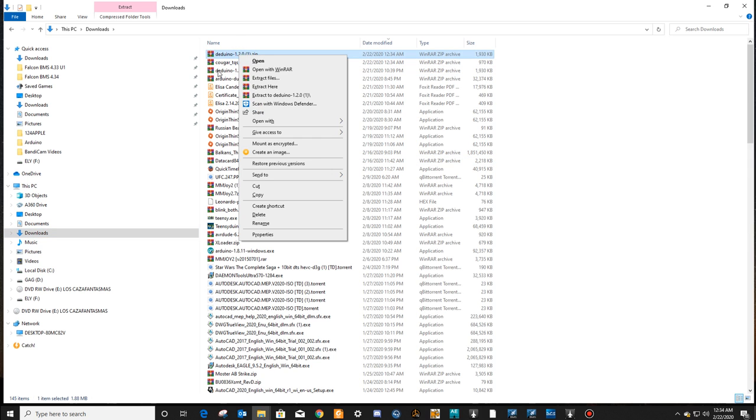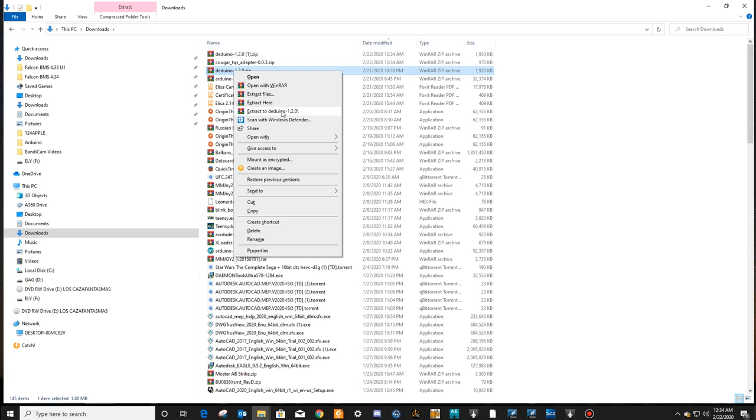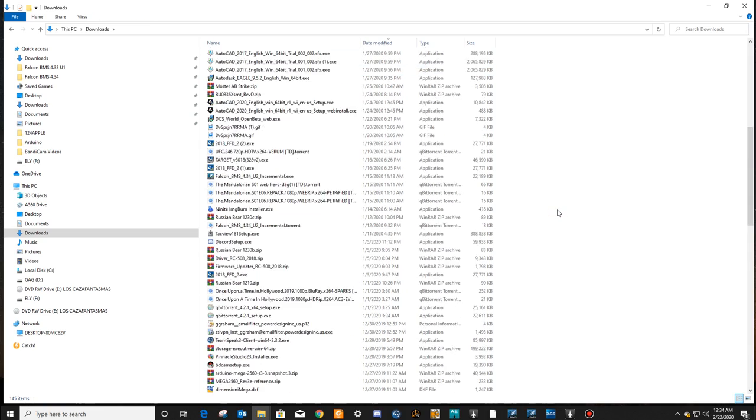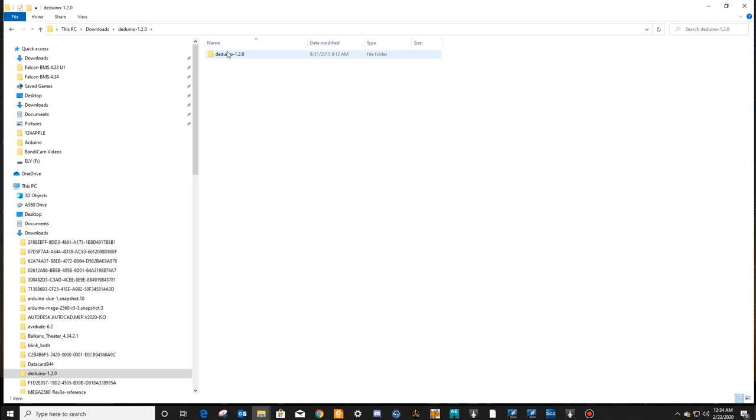There it is right there. I actually did this earlier, but I screwed up the video, so I'm making another one. So just extract it. It's a zip file. Extract to the folder. When you're done, you'll have your folder of the DEDuino. Open it up.